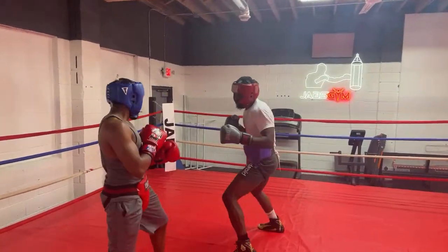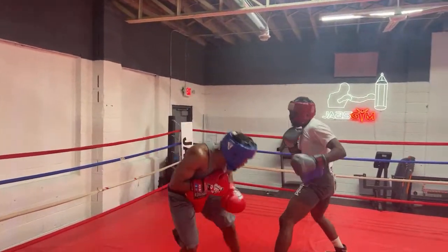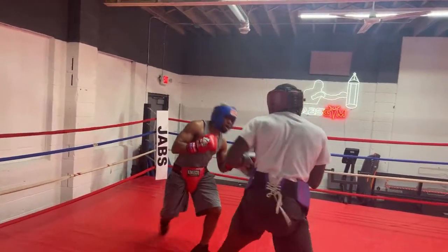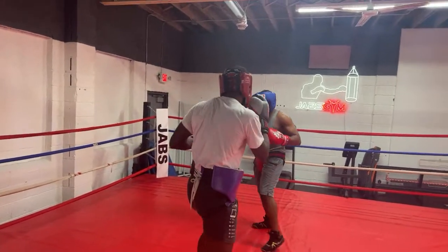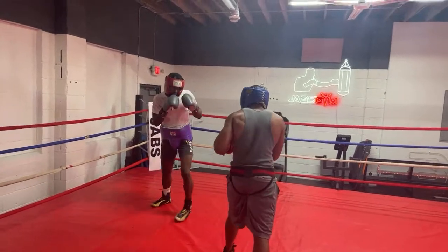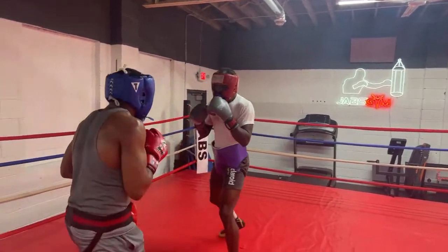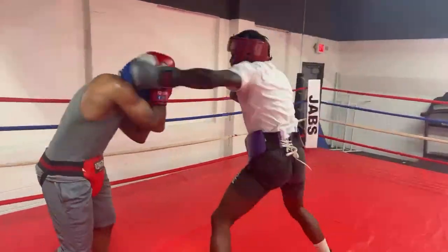Get a little closer so you don't be reaching, though. Throw three of them after that. You're going to do what he ain't doing. Do something different. There you go. Good. Right back to it. There you go. Right back up and down. Up and down with it. Good. Step over. Way over. With your hands up. Where you at? Yeah, hook right hand after that. Keep working. In and out, slide in and out.